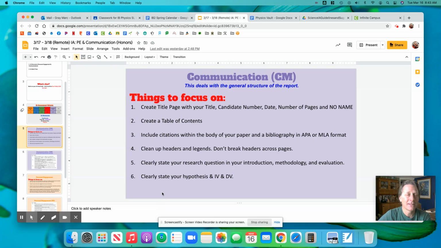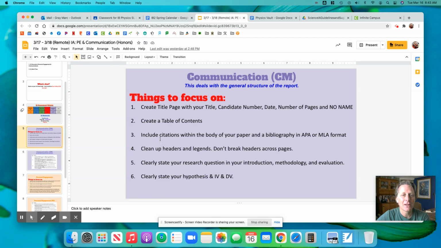Next page you want to have is a table of contents, and this is going to be a table that is linked to all the different pages in there. So you'll have like, introduction, this page, just a regular table of contents. You can actually find out detailed instructions on this in the IB instructions, okay, for the full catalog that they have. That's part of those links I showed you before.